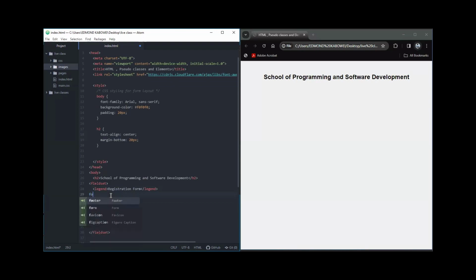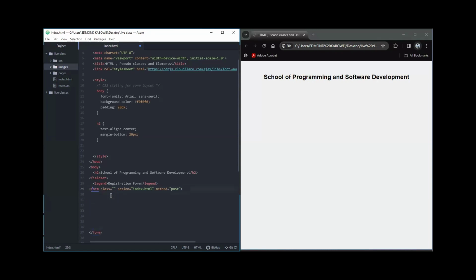Now we are going to use the form tag, in which we're going to include all our form fields and form elements, inputs as well. First here, I have given an ID, a class and an action attribute. We're going to look at the form attributes at the end of this lesson, but first, let's focus on the form fields and labels.